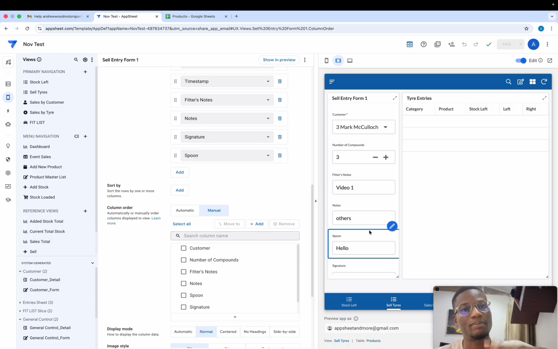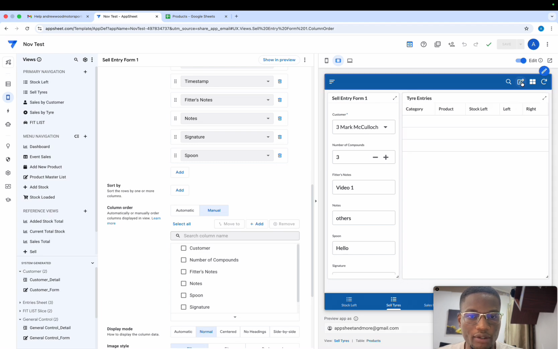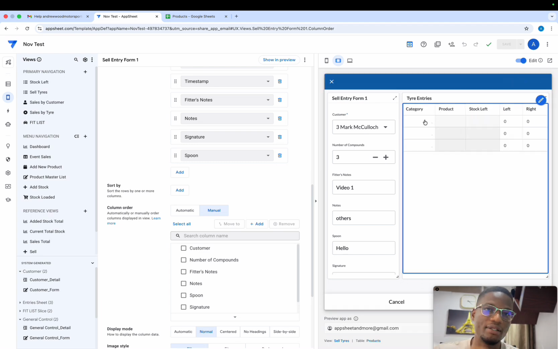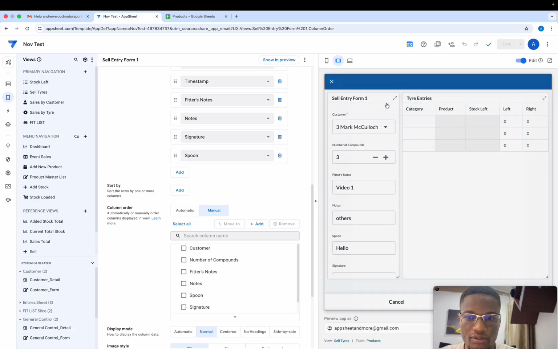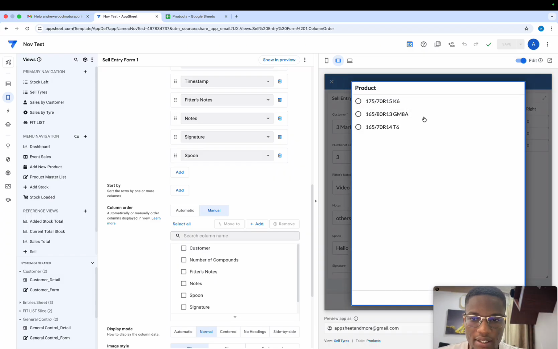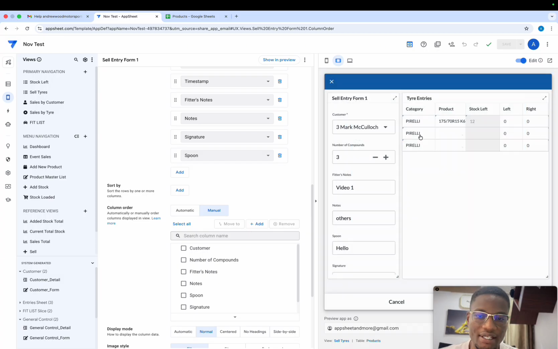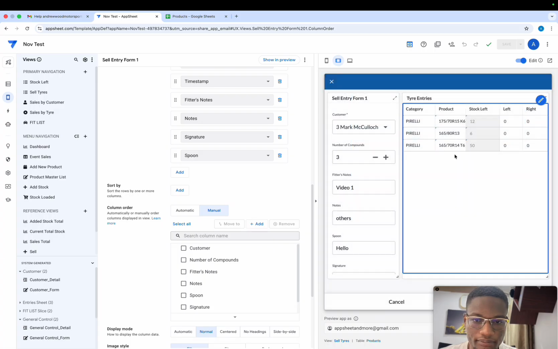The general stuff is what applies to every record. Now you click on the edit icon, and then you can specify for each record. It seems this one has only one category, and if it has only one category, what he could have done was make it an auto-compute formula, so that once they type, it will just compute. But that's fine. And then product, there are 3 types of product. I'm just going to select the same type. Let's select each of them.